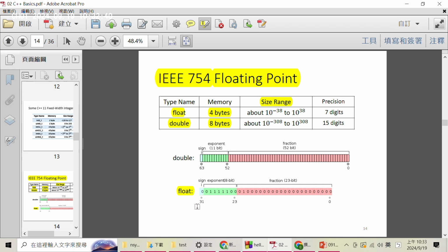If the sign is 0, it means a positive floating point number. If the sign is 1, then this floating point is a negative number.